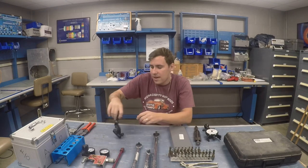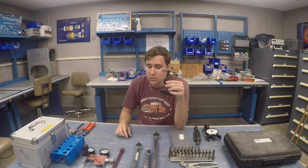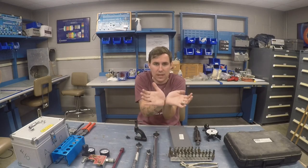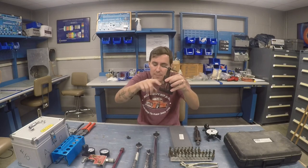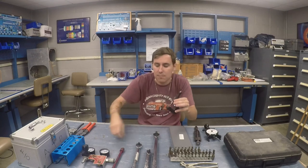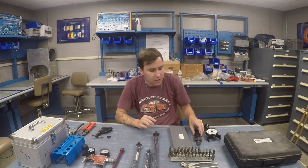I also have a Rapco brake lining replacement tool. The brake pads on aircraft, unlike cars, are riveted in place with a sort of lining — they go in and swell out on the back side. This is the tool you use to take those out: it pushes them out from that side, this part pops off, and you're able to swell a new rivet in place and replace the brake lining. You usually always have one of those.